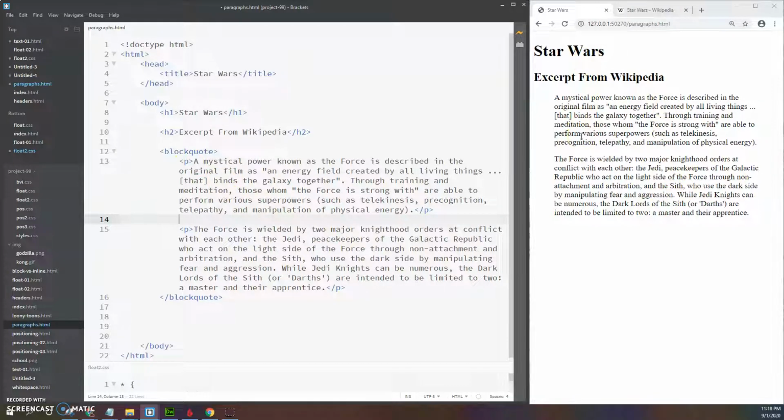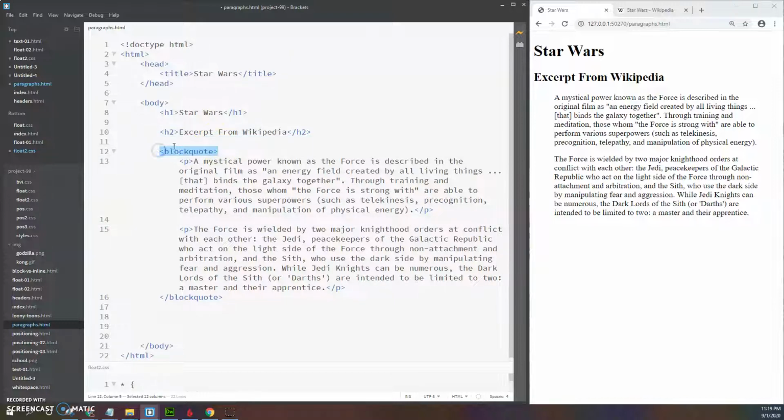The last thing you want to do for a block quote is tell the search engine, when they index your page, where you got the quote from. So you need to add an attribute to the block quote. An attribute is some extra information that you add inside the opening tag.